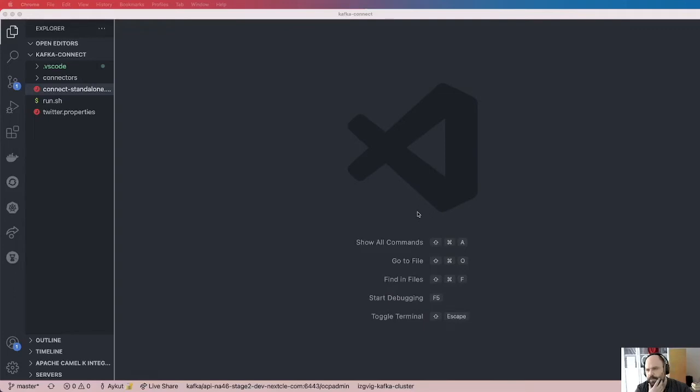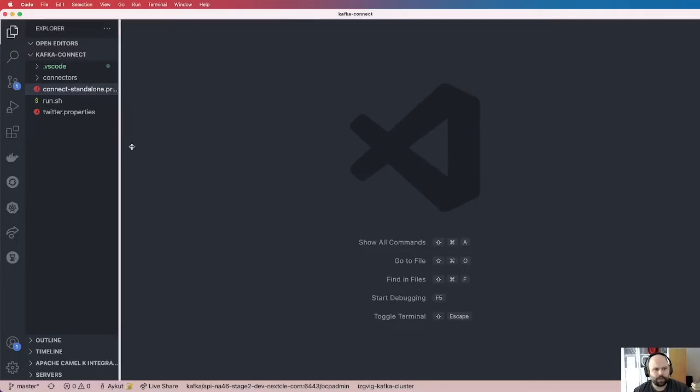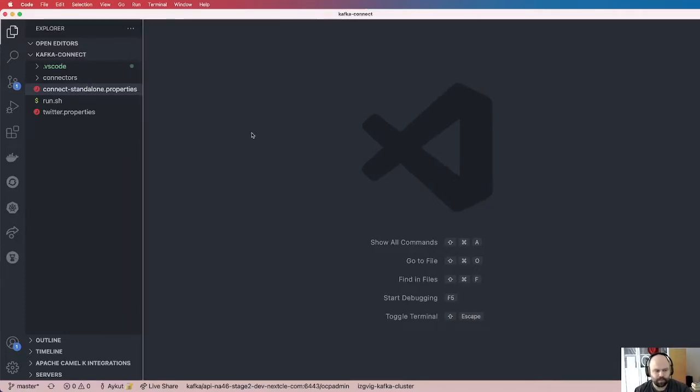So let's start our example. In this example, I will be using a working example from a course by Stefan and Marek, the Kafka Beginners course.